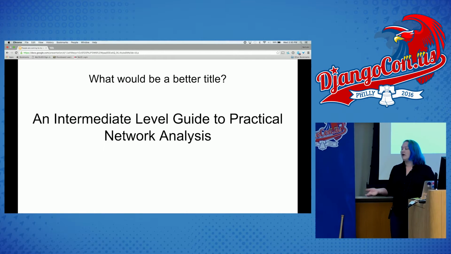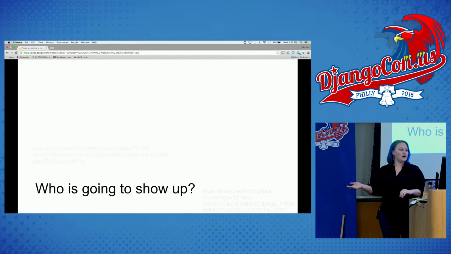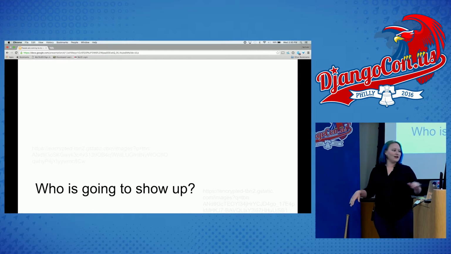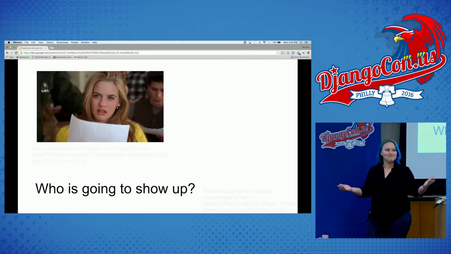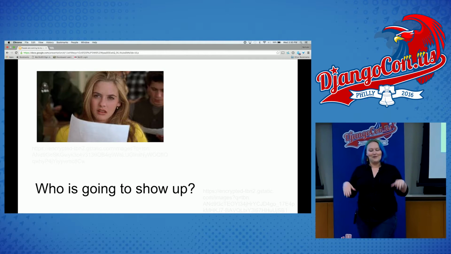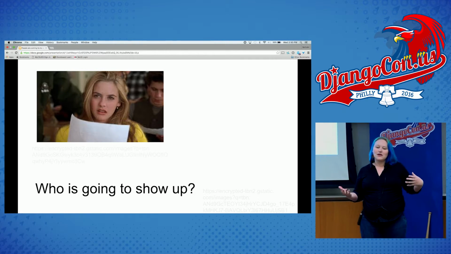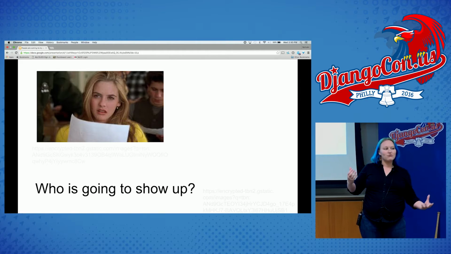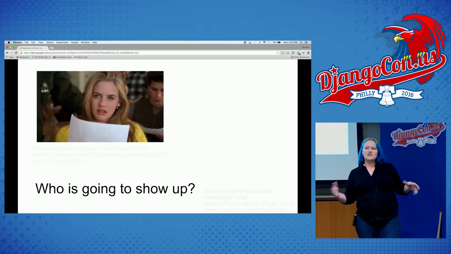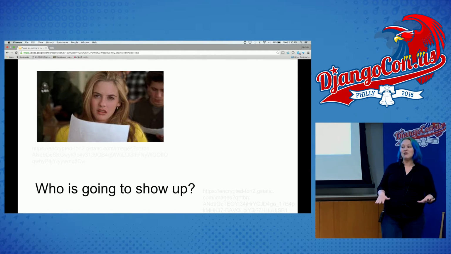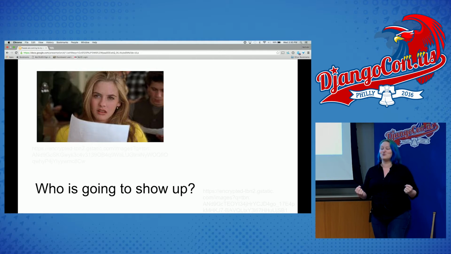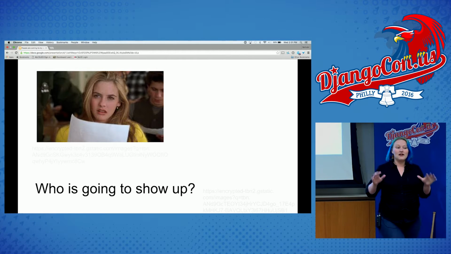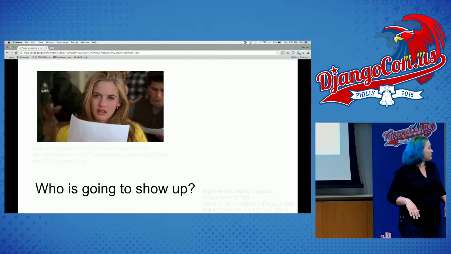That said, who's going to show up to your workshop? Well, you're going to have people who are like me, who are clueless, who maybe they've played around with the computer, but chances are this is their first time going to a coding thing. They're really stepping out there. This is really uncomfortable for them. They're there because they want to learn.